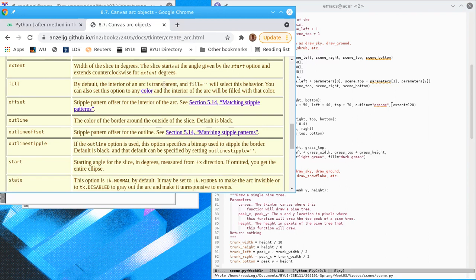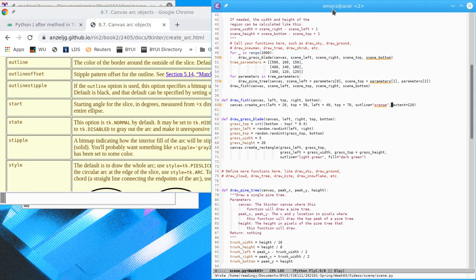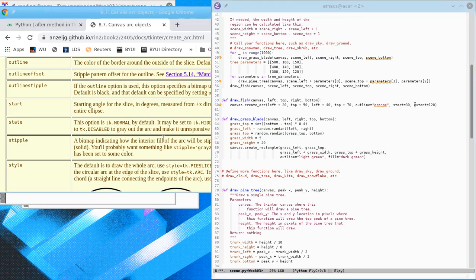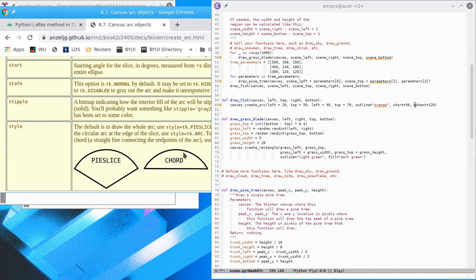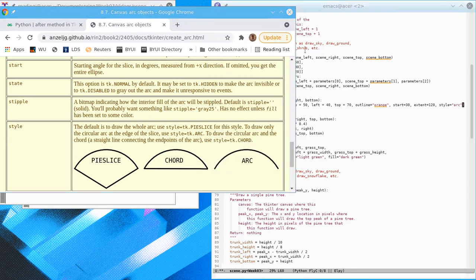All right. Now there was something about start angle. Okay. So I want start equals 120, 60, 30. Extent equals 120. Okay. And style equals arc. Oh, tk.arc, so excuse me.